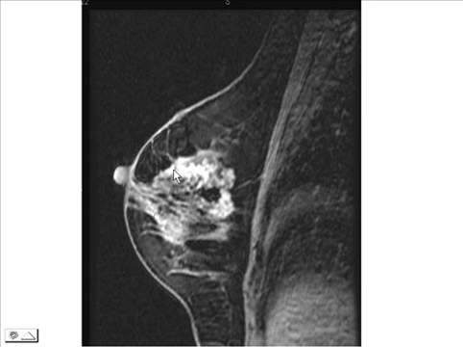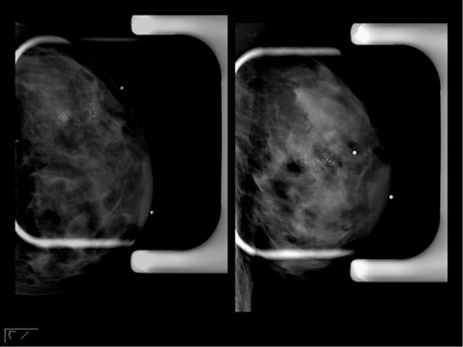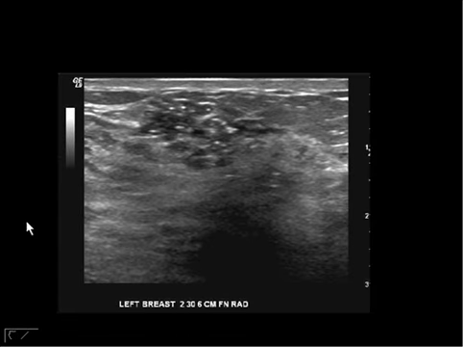So yes, this is suspicious enough based on the MRI, but what do you do? Do you do an MRI-guided biopsy? Well, you certainly could, but that's much more of a difficult procedure than doing a biopsy using either mammography or ultrasound. So when you do a mammogram of that same area, you do see those classic findings of DCIS, further confirming that yes, this is abnormal enhancement, yes, this is a pretty large area of DCIS. You could do a needle biopsy here or an excisional biopsy using needle guidance, but what would be much easier for the patient, in our view, is to do an ultrasound-guided core biopsy.